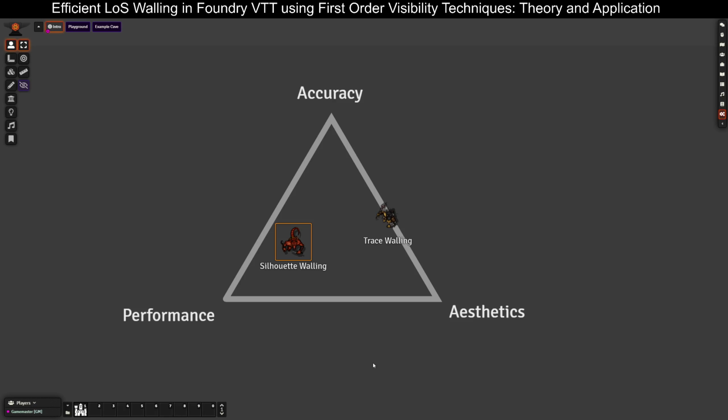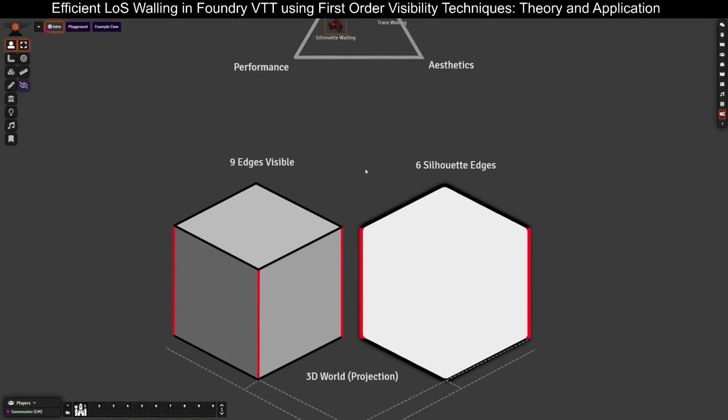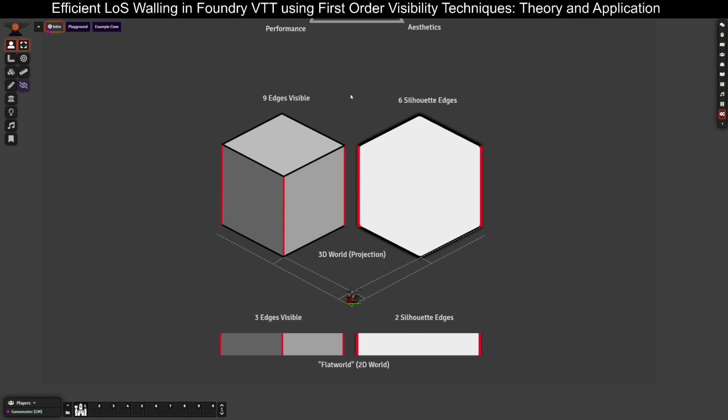So, before I get into examples, I really want to talk about just a little bit of the theory that goes into this. This is a very complex and deep subject, but the concept of visibility and silhouette edges is something that I personally find absolutely fascinating. And I've attempted to draw a simple example here.